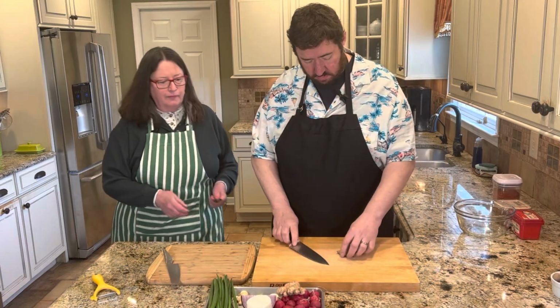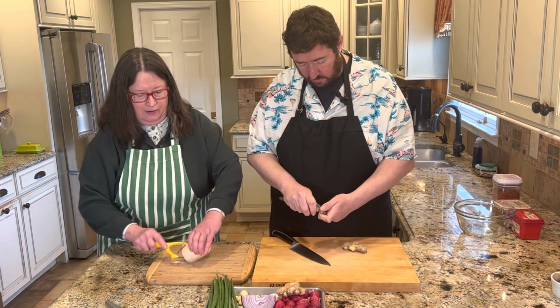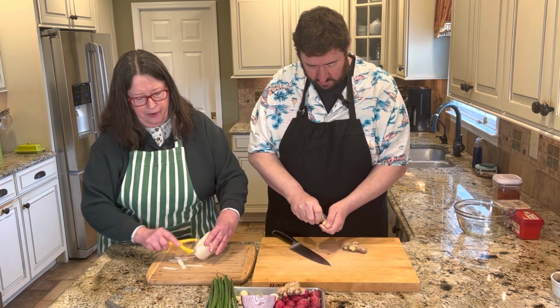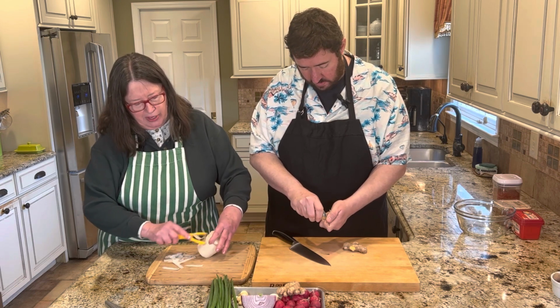So anyway, shall we get going? All right, let's do it. You can peel the garlic, and I will peel this. All right, we're doing prep. And whatever is left over, we can prep it all, but we don't have to use it all. Right. Because we're cooking it real.